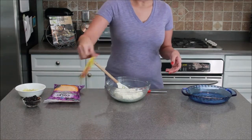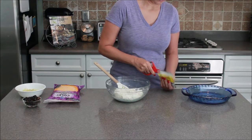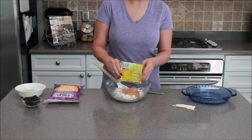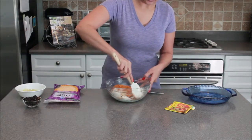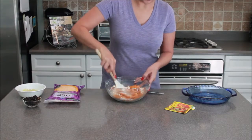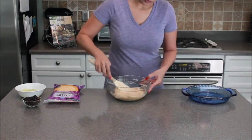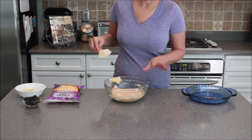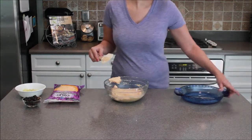So we're going to take our packet of taco seasoning, pour that in, and you do want the whole package. You're just going to mix that in really well. Just takes you a minute or two, and then we'll be back. Alright, now that we've got that mixed, you shouldn't see any streaks of white or streaks of grittiness where you've got the powder not quite mixed.